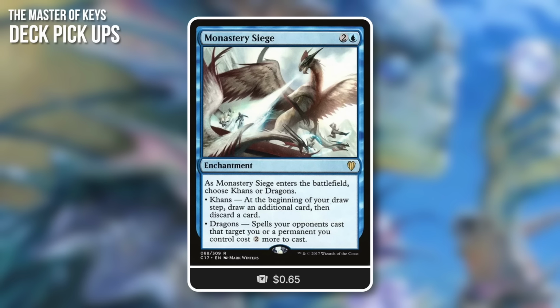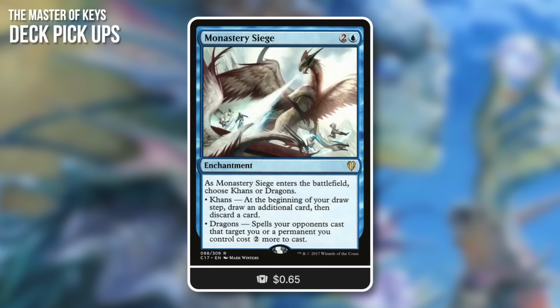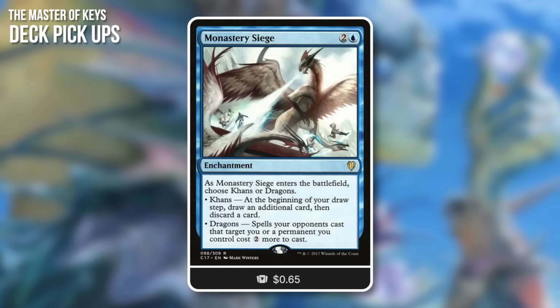There you go. Next up, Monastery Siege. Yet another amazing enchantment for you. Enchantment for 3 mana, 2 and a blue, I should say. Enters, choose Khans or Dragons. At the beginning of your draw step, draw an additional card, then discard a card. Again, just a very simple draw an extra card, discard a card can be great because, again, keep in mind, your graveyard is basically an extension of your hand.